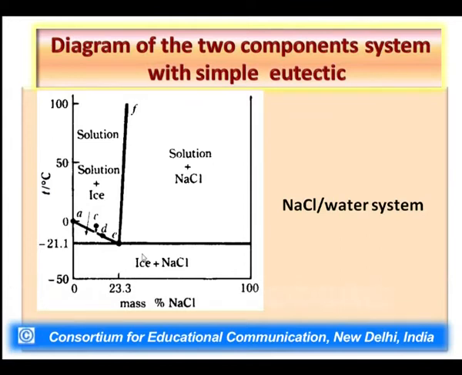So what, in view of this, what inference we can draw out of it is that if we mix water with the sodium chloride, its melting point can go up to minus 21.1 degrees Celsius. That is, if you mix sodium chloride corresponding to eutectic composition in water, then the melting point of that mixture would be minus 21.1 degrees Celsius.